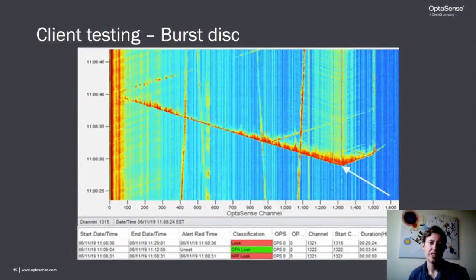A client recently undertook field verification of their own using this burst disk methodology on a short exposed section of a buried pipeline. OptaSense provided remote support in order to record the testing and to address any issues. As it happens, during the first couple of tests, only the one side of the negative pressure pulse was observed, which we determined to have resulted from a large air pocket that was preventing the signal propagation. The client was able to dislodge this air pocket, allowing the testing to be completed successfully.